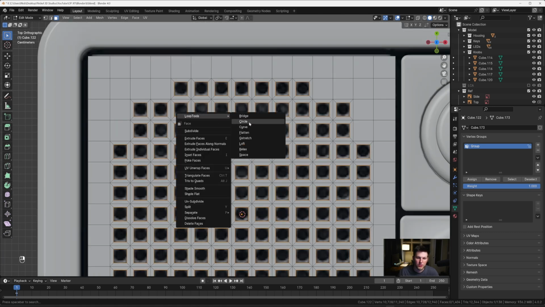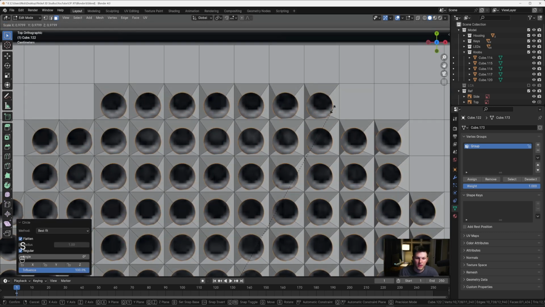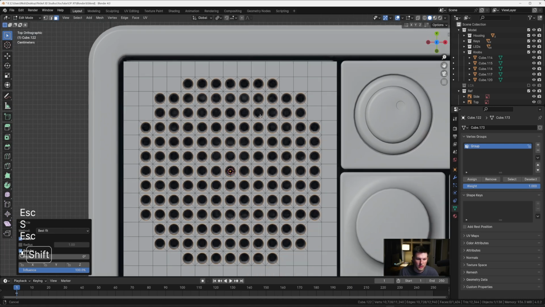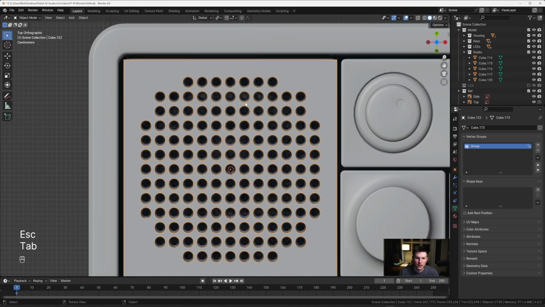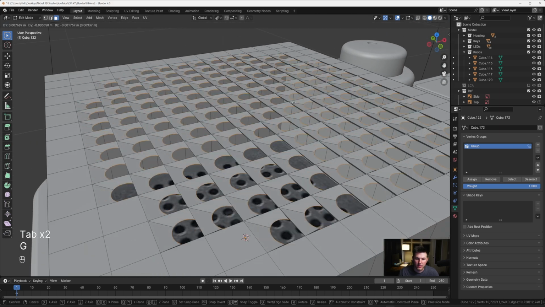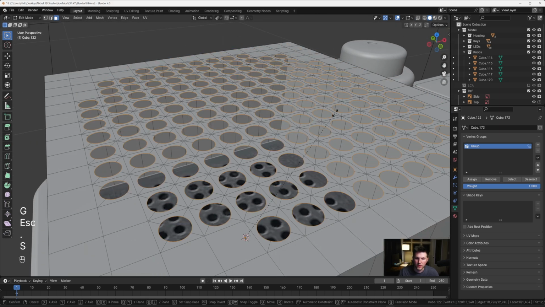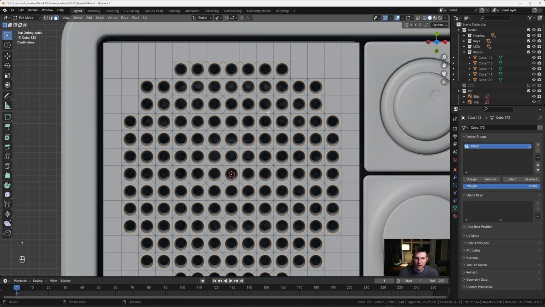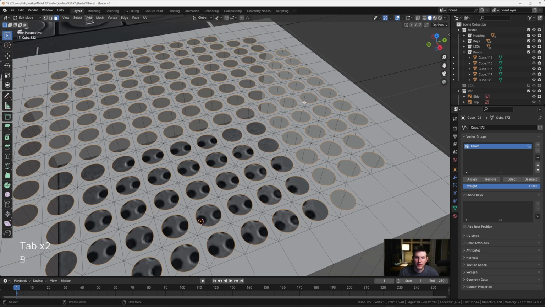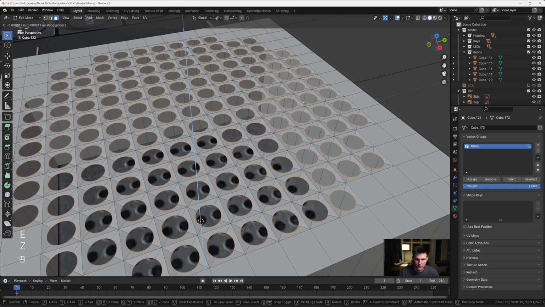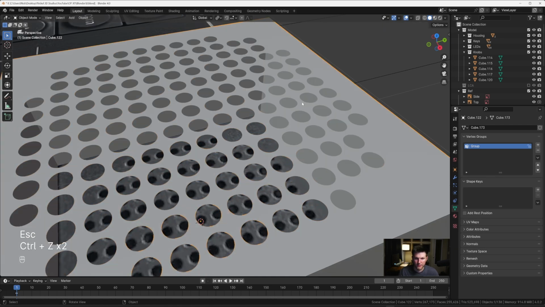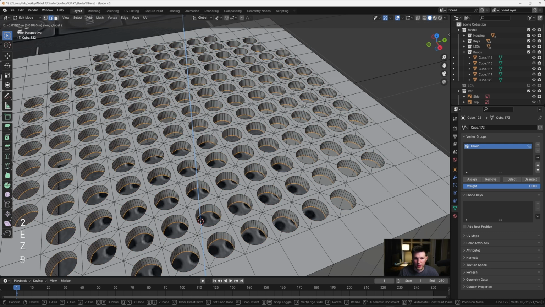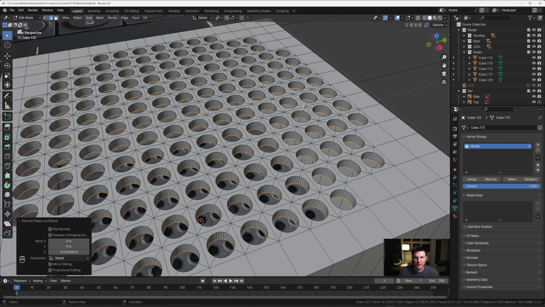Right click, loop tool, circle. On their individual origins, scale it down. Oop, let me do it here. Let's tab in edit mode. Make sure we have all these selected on individual origins scale. I don't know why that's doing that. Doesn't matter. We don't need it. E, Z. Oh, we're on. That's why. Tab in edit mode. Easy. There we go. I was in face select.